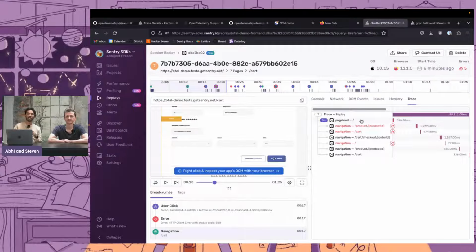And this helps you link what your users were doing in your front end, which is instrumented with Sentry's replay SDK running in the browser, to your OpenTelemetry data that's happening all across your services around your entire backend. And so suddenly now you can even connect individual user actions or user errors and see if it was a backend service that was impacting that.